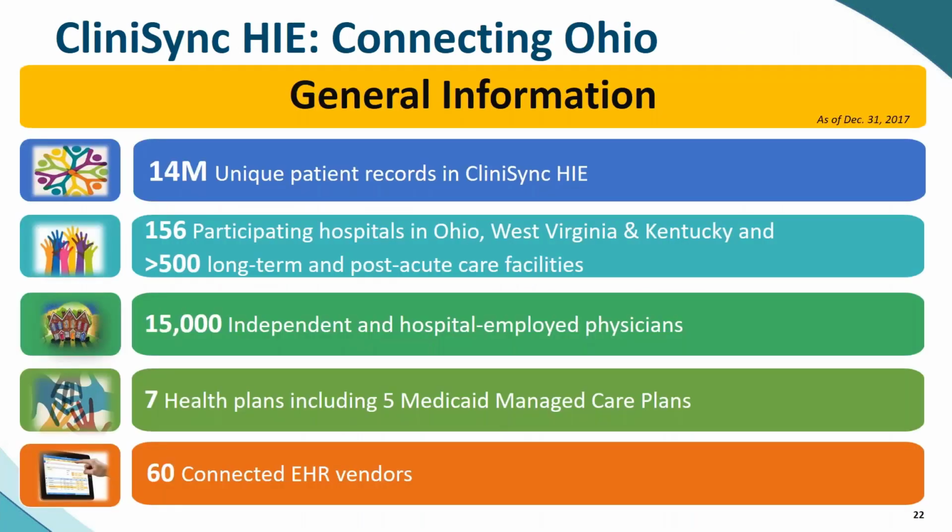We're going to shift our focus not from HIEs in general, but now to the CliniSync HIE here in Ohio. Throughout the life of the grant, we really have grown as an HIE. We are now up to 14 million patients that are uniquely identified within the HIE. There are only 11.7 million patients in Ohio. So this shows that, with our border states, we see a lot of patients who are transient that cross our Ohio borders.